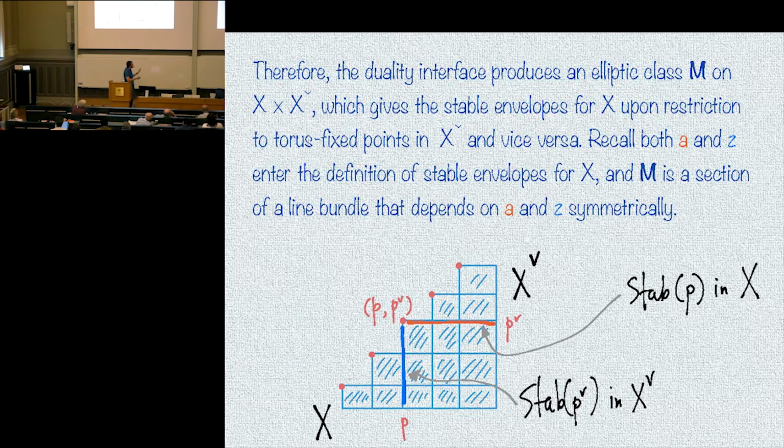So if there is one, then by this uniqueness, it has to have this property that it's restricted to fixed points in one and gives the stable envelopes in the other. And then it proves that the two monodromies, this automatically proves the two difference equations are the same. That somehow, from this, it's automatic. Because you compute the monodromy in these terms. And clear? And we denoted M for the class that reproduces everything. This is to say, the mother class.